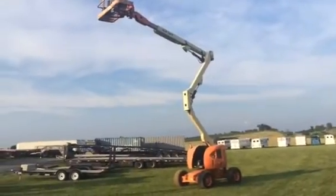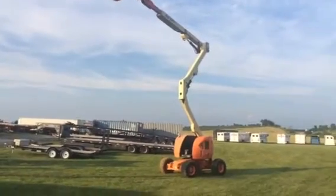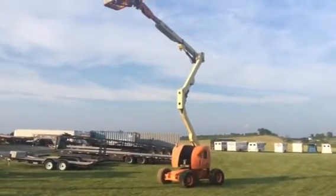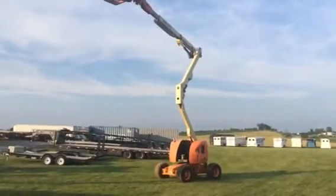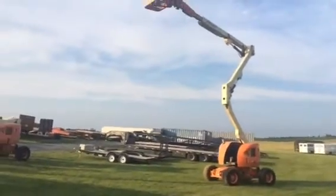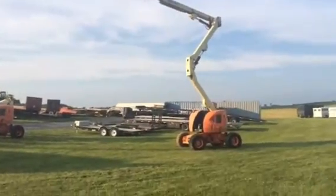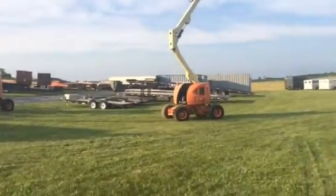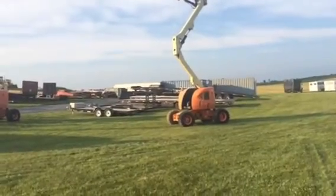We're doing a video demonstration and inspection with a Ford JLG 450 articulated lift. He's going to put it through some paces. I've got to stay back from it to get the whole thing in frame until he starts coming down. It extends out — I believe it's got like a 20-some foot reach. This lift will go up and over too.